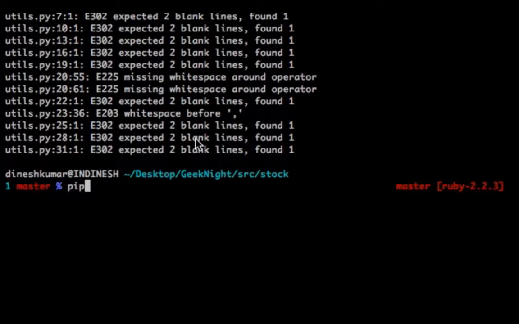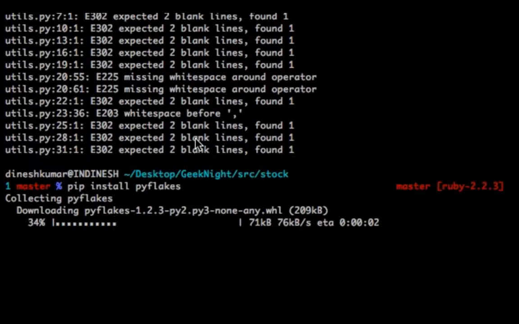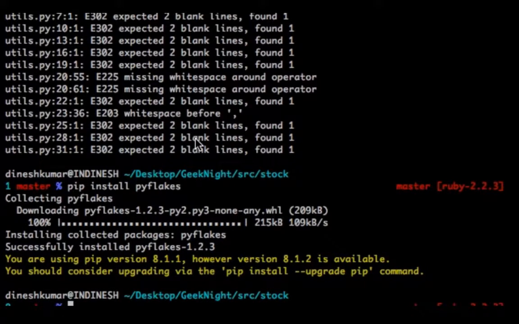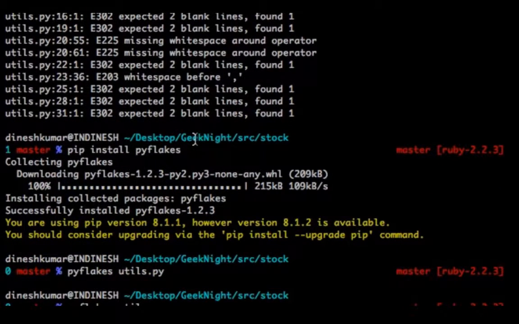Let's say I install another linter. The linters are not strictly enforced, like this is what you have to use. It depends on you, because some linters are very free and some linters enforce very strict rules. So we cannot adhere to one; it depends on the team members. Some people might know something like that. So let me run this. This says there are no issues, but you have to try out different linters and see what works for you. I had some other linter, but I don't have it here.